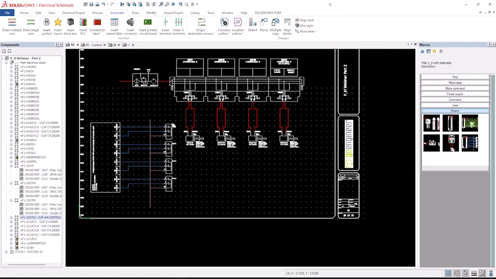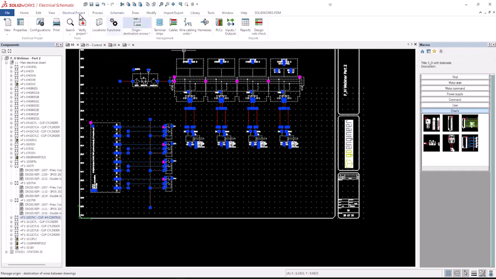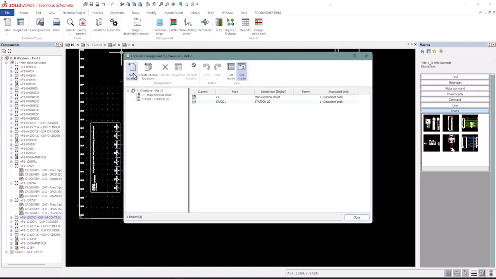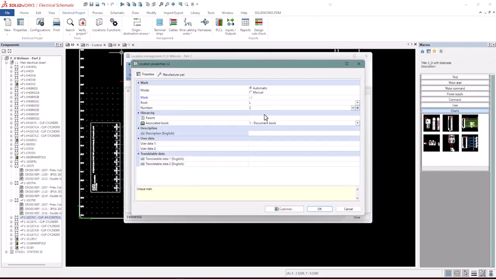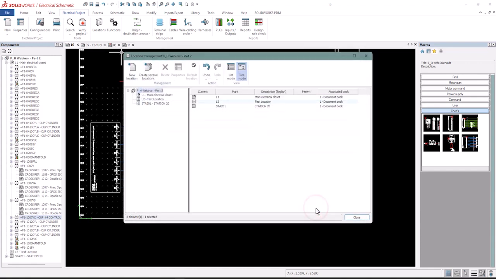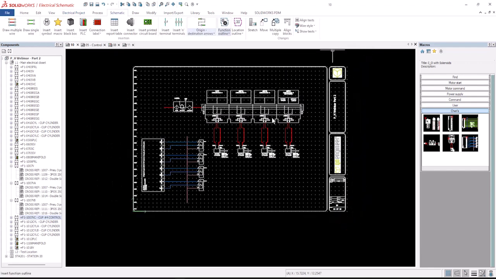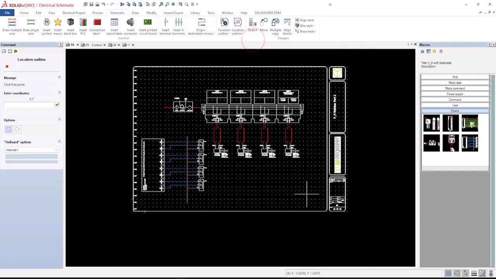Now that those are set up, I'm going to take this entire circuit and change the location so that I can use a new location for creating the link for the SOLIDWORKS assembly that I'm going to be making. By putting it into a new location, I'll be able to make a separate subassembly. It'll still be part of the top assembly of the project, but it will have only these components in it. So now I can draw a location outline to change all of these pieces.